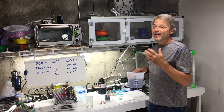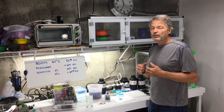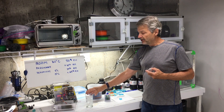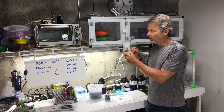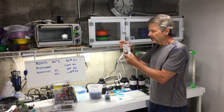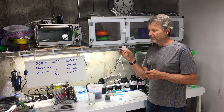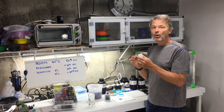I was looking for a better way to reduce humidity even lower and make it a more automated process. The first thing I tried was a commercial off-the-shelf dehumidifier that uses something called a peltier junction to cool the air. The way most dehumidifiers work is by lowering the air temperature below the dew point of water — like this glass of water where you see condensation on the outside. The moisture in the air will condense out on whatever is colder than the dew point. A peltier junction is a semiconductor device: you put electricity in, one side gets hot and the other side gets cold, and if operated properly you can get the cold side below freezing.